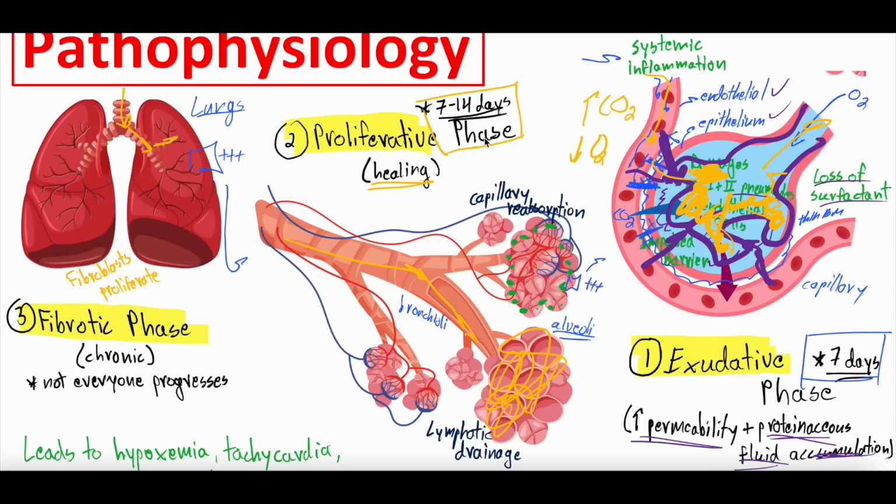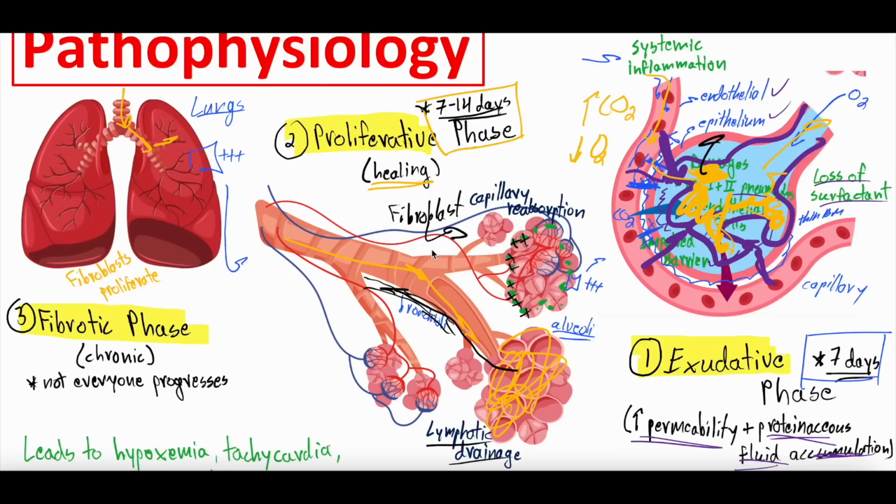So what happens is there starts to be kind of apoptosis and clearance of all the neutrophils that are filling this area. You start to get some repair of those type 1 and type 2 pneumocytes to clear out a bunch of that proteinaceous surfactant, right, to start clearing this out. You get lymphatic drainage. Your lymph system is where your immune systems travel, and there's a lymph system in the lungs too. And that lymph system starts to drain out a lot of that proteinaceous material filling the alveoli. And you also get increased fibroblasts. These are repair cells, and these start to enter the lungs and start to repair some of the damaged tissue.